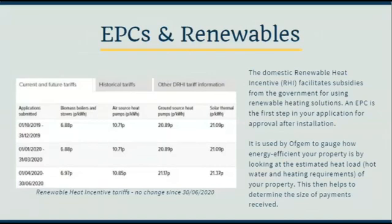So the RHI is paid quarterly over 7 years at the current tariff rate shown in the bottom of this table. So they haven't changed since this has last been updated. They've kept the same throughout this year, but you can see over the years they have kind of gone up a wee bit. So for a 4-bed house in the UK, this could be up to £900 a year in payments from this. And the scheme has recently been extended up to March 2022. But again, these applications can be quite long, so it's worth being aware of the different requirements and expenses beforehand, such as the EPC that you'd need to sort out after you've had your installation.